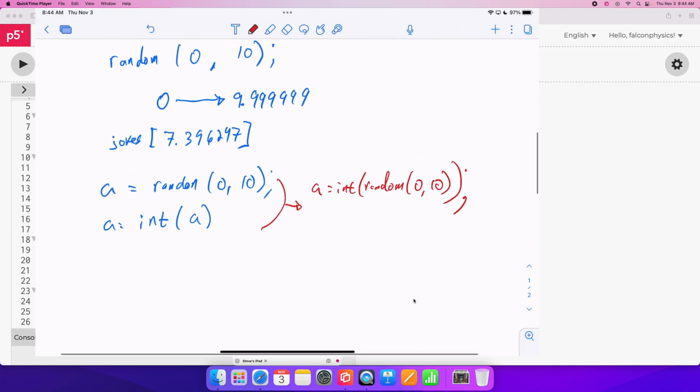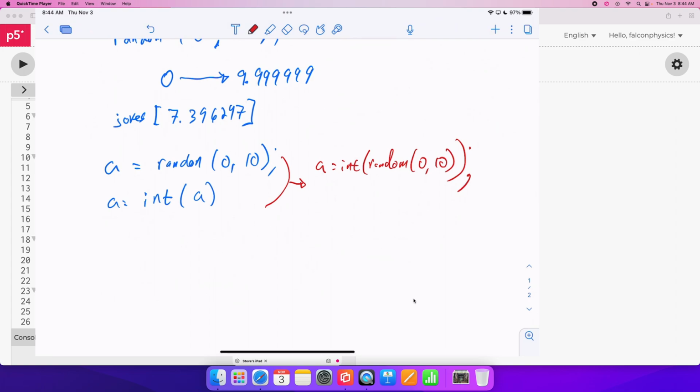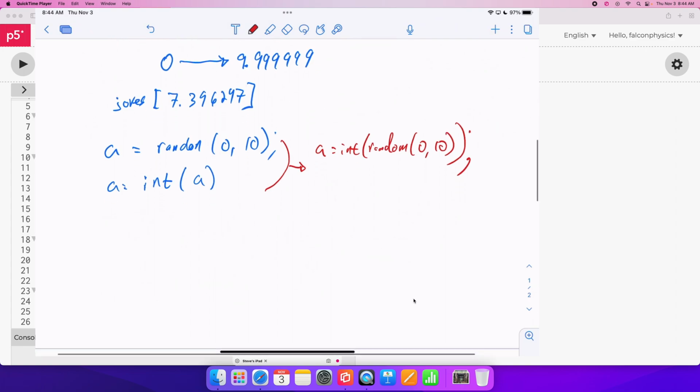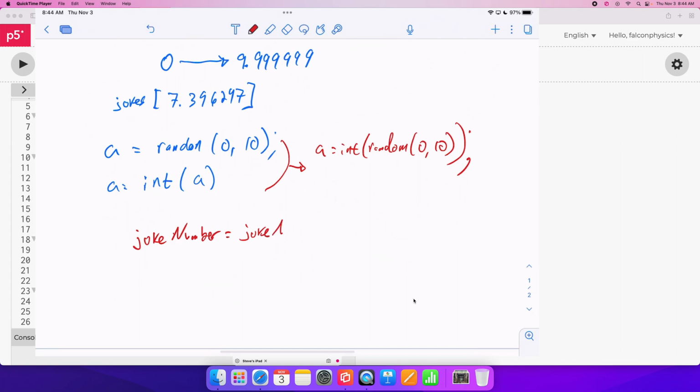So right now when you click the mouse, somewhere in there you've got something like joke number gets joke number. So you've got something like this in there. Again, your word might not be joke number, right? Instead, what we would do if we want it to be random is this is not what we would write.